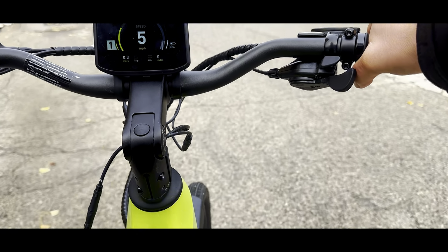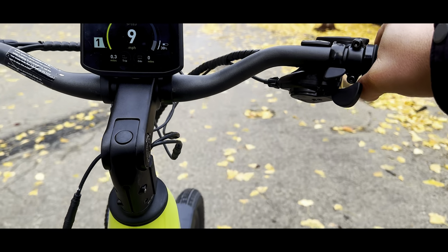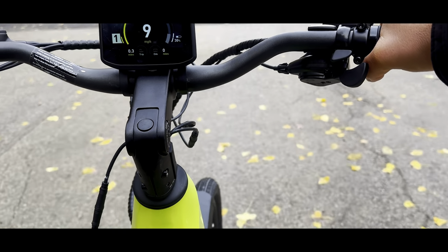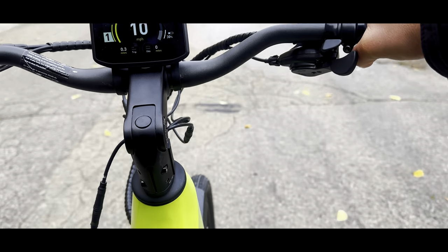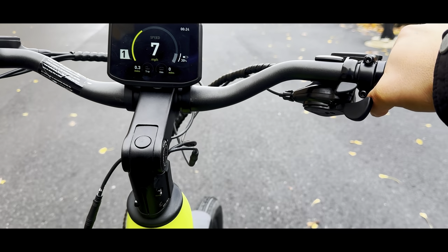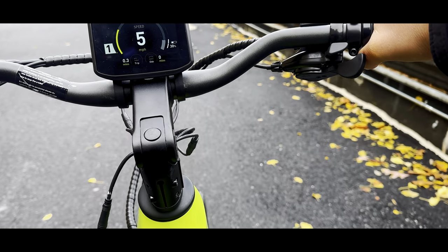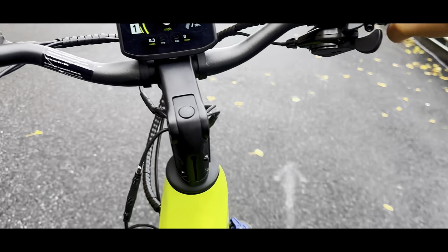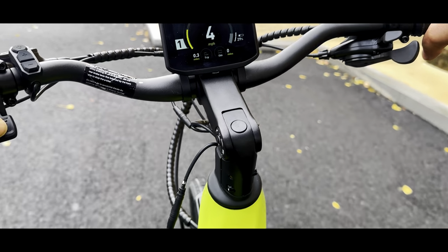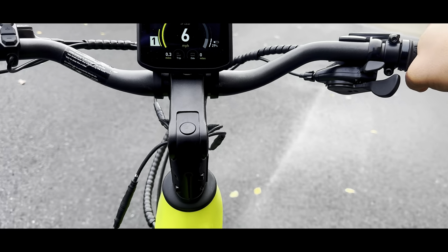Now, let's explore some additional features that make the UrbanGlide Pro stand out. The frame design is not just stylish, but also practical, offering a comfortable riding position. The integrated LED display provides essential information at a glance, keeping you informed about speed, battery life, and more, which is everything you need to know while riding any bicycle.